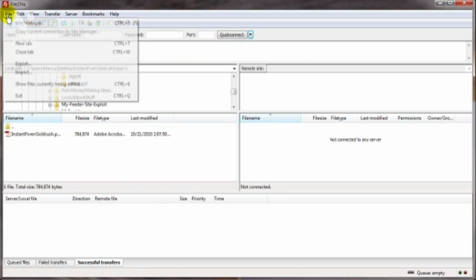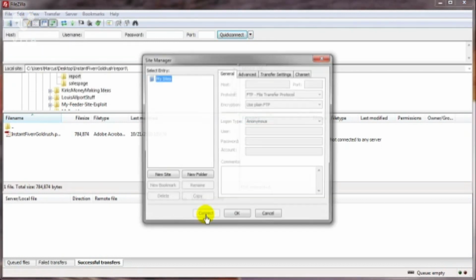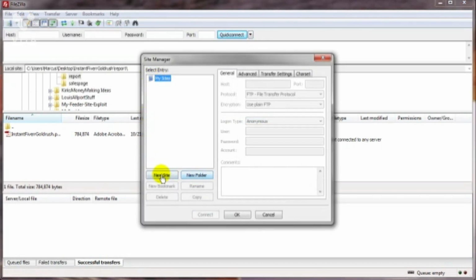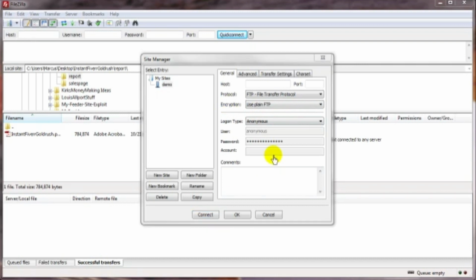Another way, and again, what I consider more of a permanent way, is come on up here to File, go to Site Manager, come on down here and click on New Site, give it a name. Again, try to keep things as organized as possible. And as soon as you click on New Site, you're going to see all these other options become available. Now, a lot of this is pretty self-explanatory, but again, right now I'm just covering the basics. And I just want to enter in the host name, and I'm going to leave the port alone because for the most part, it'll work just fine if it's blank.